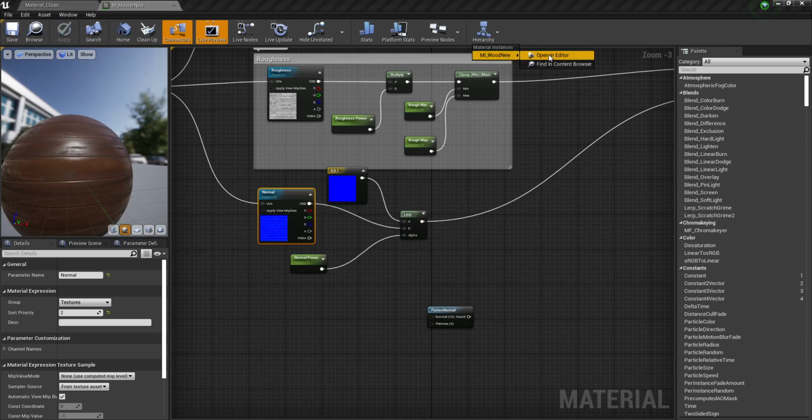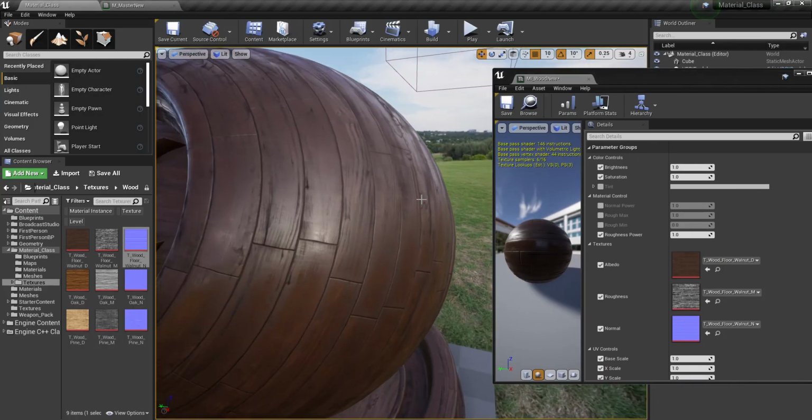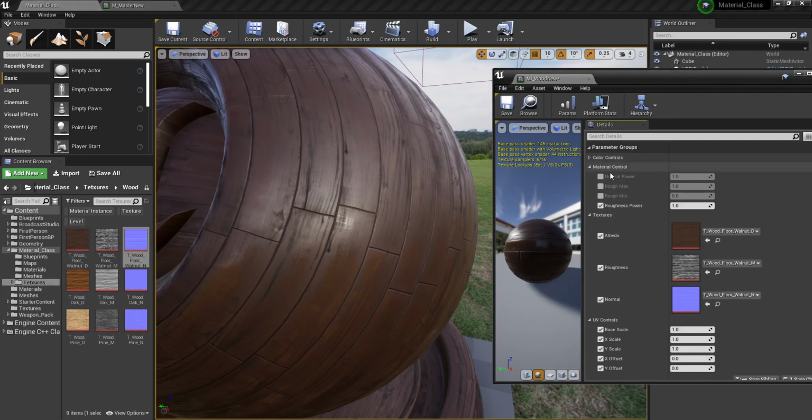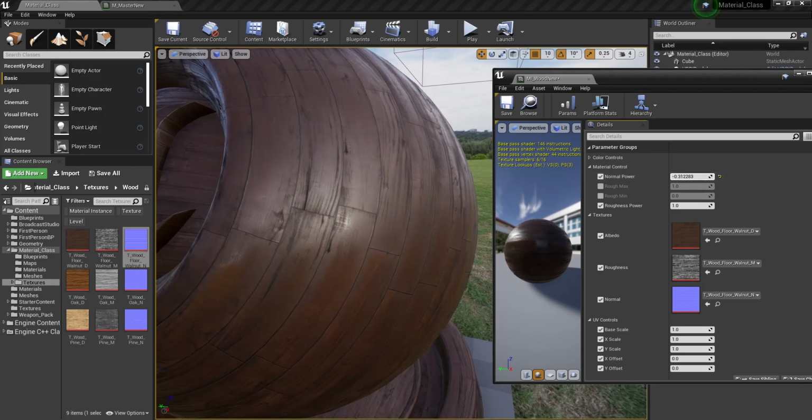Let's check it right there. And material control, and this is my normal. It is working absolutely fine. Just want to put, sorry, 1.